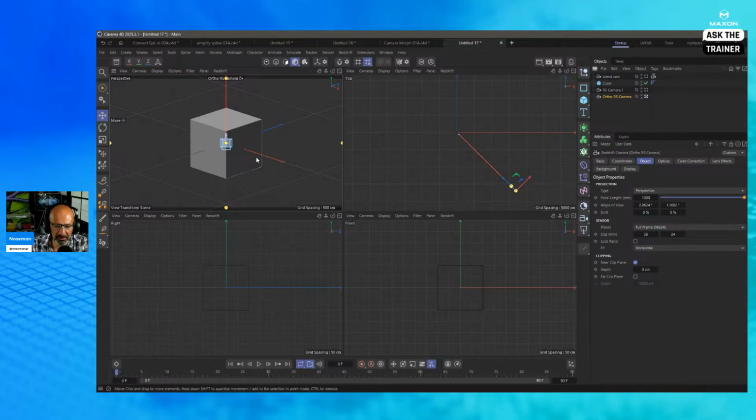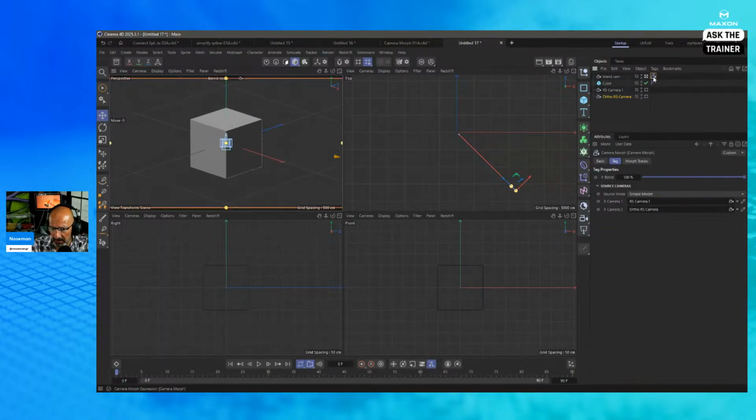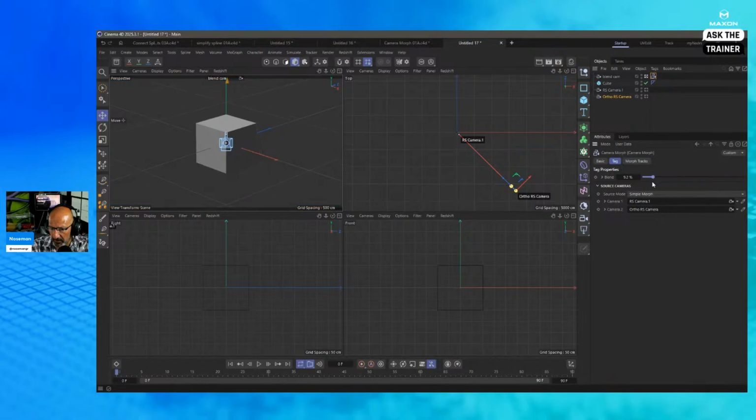As far as I'm concerned, it's indistinguishable from an orthographic camera, because I don't think in the real world you have orthographic cameras. They're all just extreme telephoto cameras. But now these two I can blend. There you go. And if I turn these two off from the viewport, you will see that we go from wide angle to a telephoto, which is essentially an orthographic. So this is how you do it.